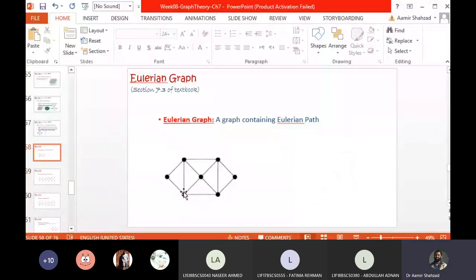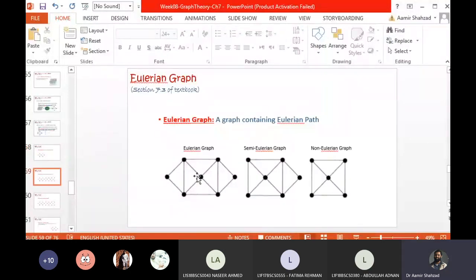So yes, I can do it like this, and I come back to my starting point. So this gets done. If you follow the mouse with me, I make the mouse movement. If you can follow the mouse movement, you will see. I'm going here, coming down, going here, going by this point, coming here, like this, coming here, over here, and then I come back to my starting point. So I traverse each and every edge only one time. I can go to the nodes multiple times, but I cannot go to any edge more than once.